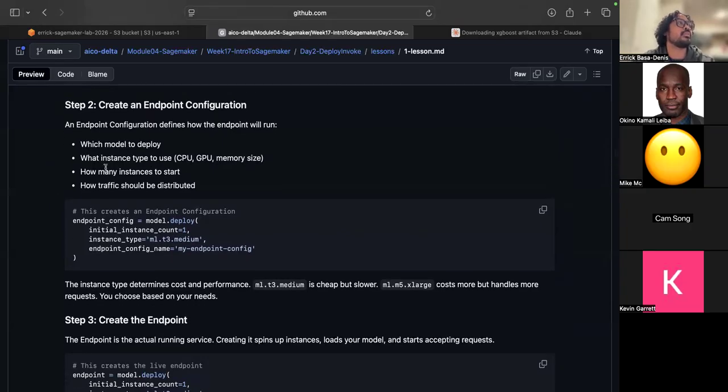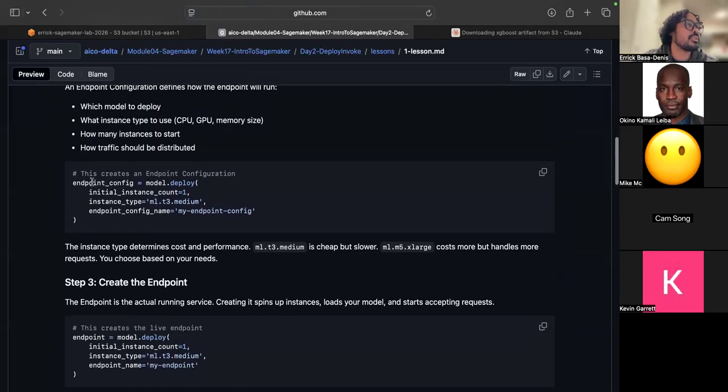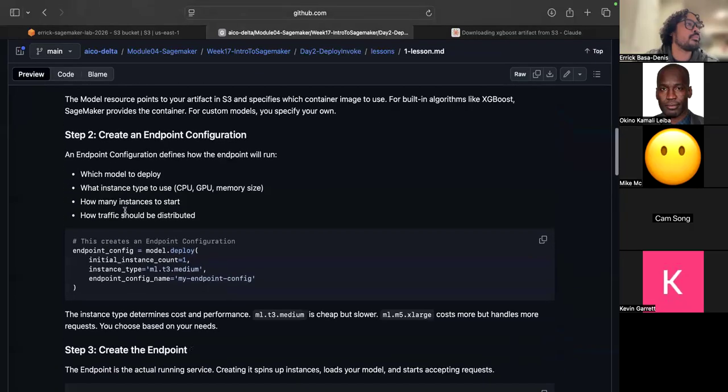So step 2, create an endpoint configuration. An endpoint configuration defines how the endpoint will run. So which model to deploy, what instance type to use, how many instances to start, and how traffic should be distributed. So let's take a look at this endpoint configuration. We have our model dot deploy, and then we're specifying the initial instance count.